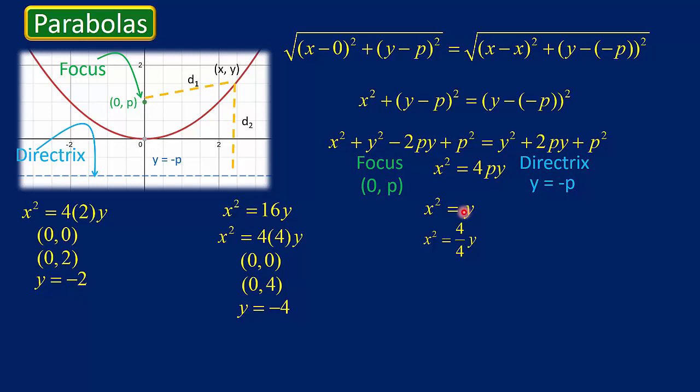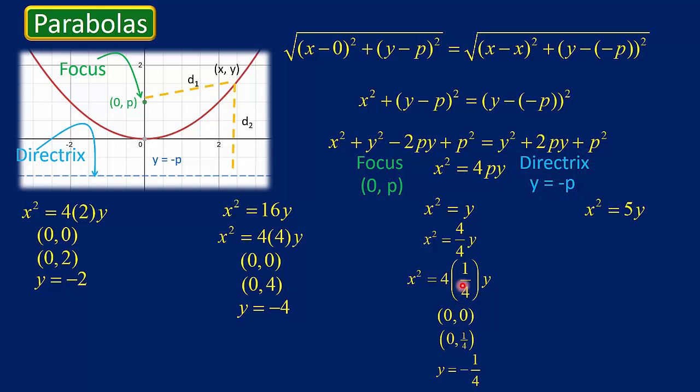So what I'm going to do is something that's just fine. It's legal. Just multiply by 1. Multiply by 4 over 4. See, I can do that. That's just like multiplying by 1. And the reason I do that is because now I can rearrange. I can pull one of those 4s out front and then have 1/4 inside. See, look at this. 4 over 4 or 4 times 1/4 is the same. Now I can see, oh, 1/4, that's the p. That's the p right there. So I have a vertex, which is 0, 0. I have a focus, which is 0, 1/4. I just added 1/4 to it. And y equals negative 1/4. That is my directrix.